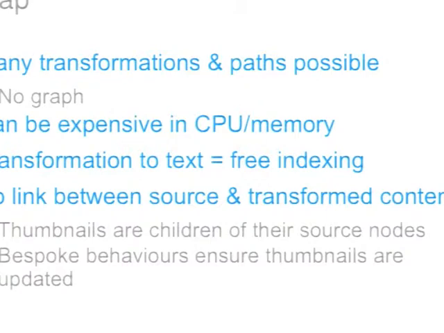There's no link between the source node and the transformed node. So although one is derived from the other, Alfresco maintains no relationship between those. So thumbnails, for example, are pieces of content transformed, and Alfresco has quite a lot of bespoke code to make that link so that when the source node changes, the thumbnail updates. But that has to be written because the transformation service doesn't provide that. And that is something that Renditions adds, which we'll get onto now.